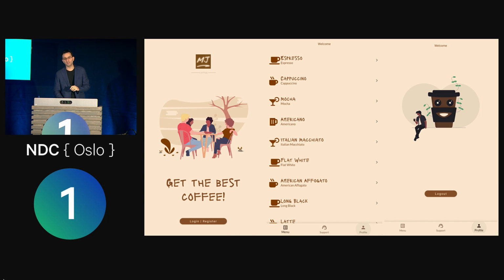I had one example here. I wanted to build an application, my MJ Coffee app. This application was fairly simple. It had maybe 5 or 6 screens, and I had a list of coffees, and I wanted to allow my users or customers to log in, then get the list, add some coffees to the cart, and check out, and that's pretty much it. Very simple application. And I wanted to choose a state management for my application. All right, so I had different options.